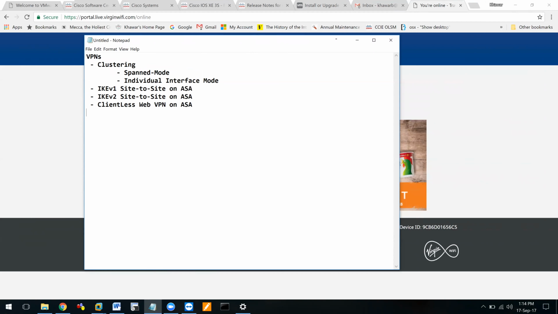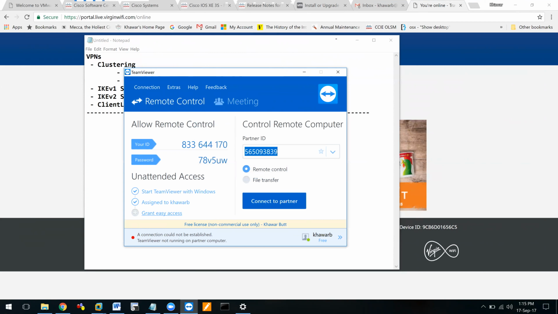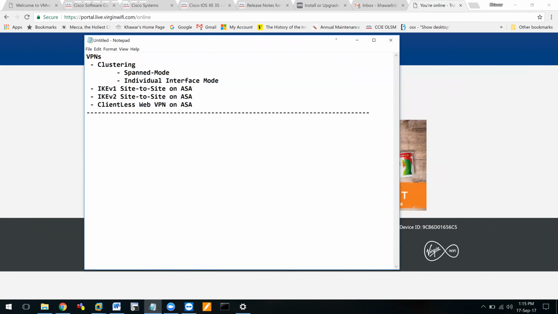All right. Let's just check if the thing is on. If not, in the meantime, I will do the lecture portion of clustering, span mode, as well as interface config mode. Let me get my pen.